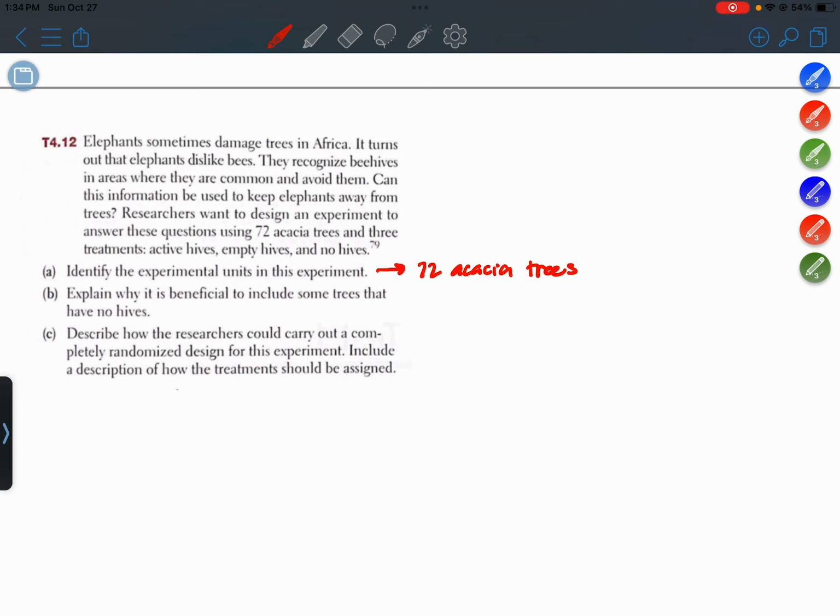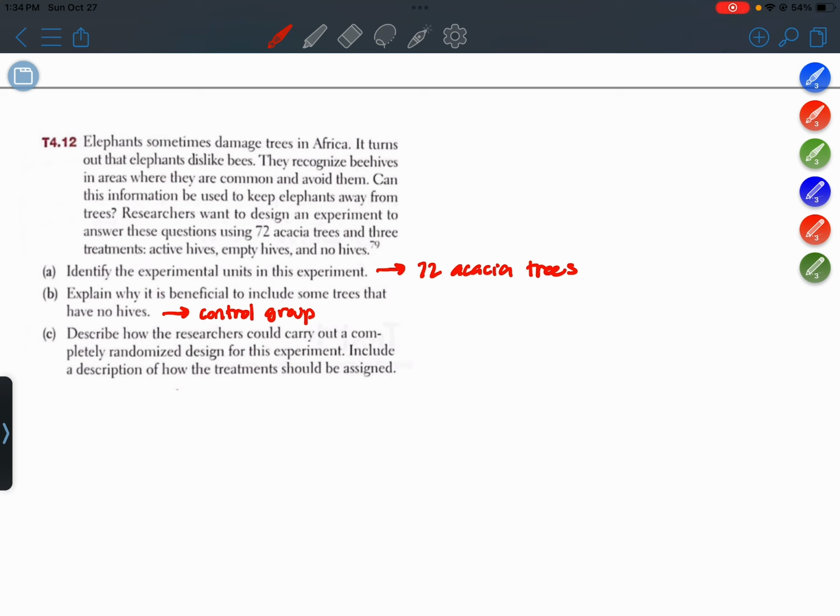Okay. Part B. Explain why it is beneficial to include some trees that have no hives. Well, that group is going to be considered the control group, which provides some baseline measurements so that we can actually make comparisons, right?